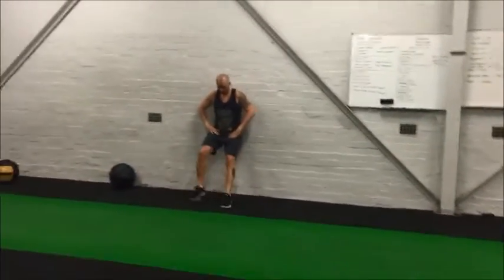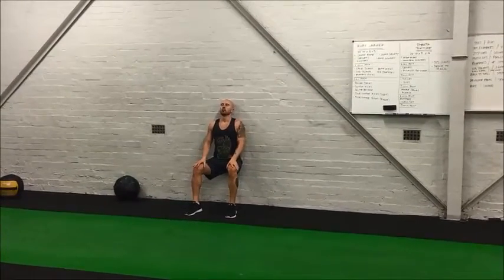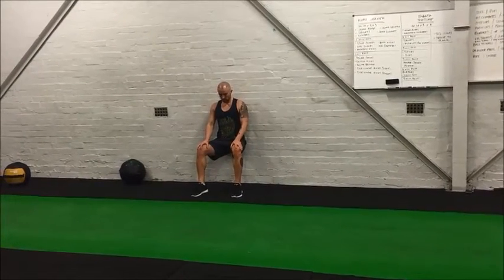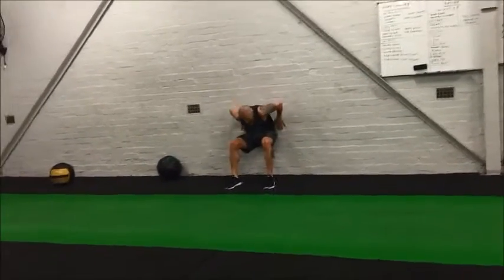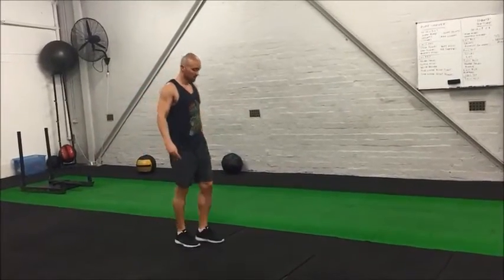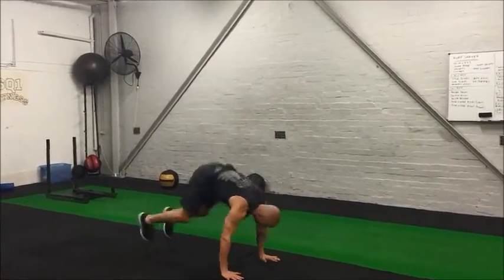All right, and with the wall sit, you're coming down so the knees should be at 90 degrees. And then just the back, the head's relaxed against the wall, and just all of that weight through the heels, and then just kick back and relax. All right, back into burpees. So a little jump at the top.